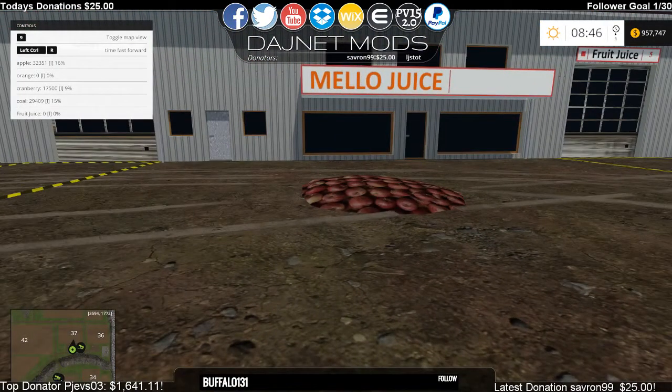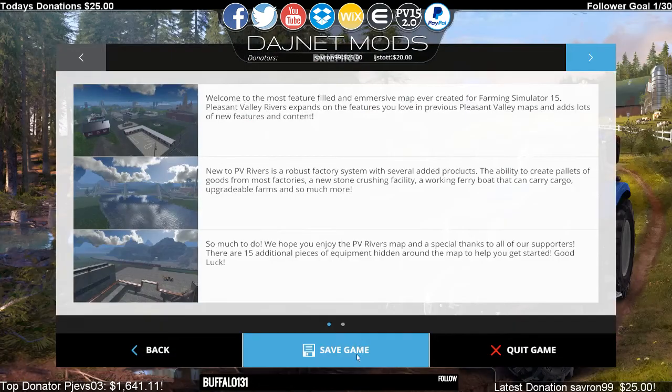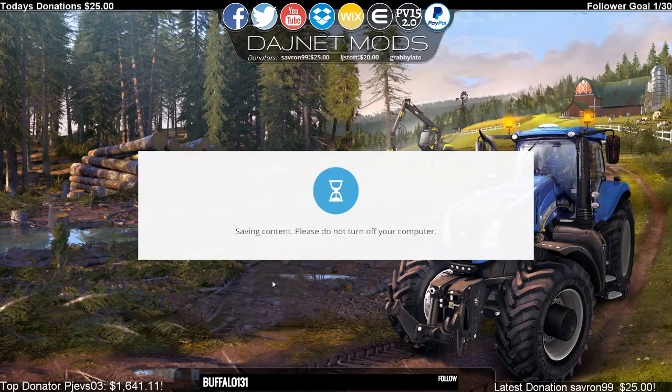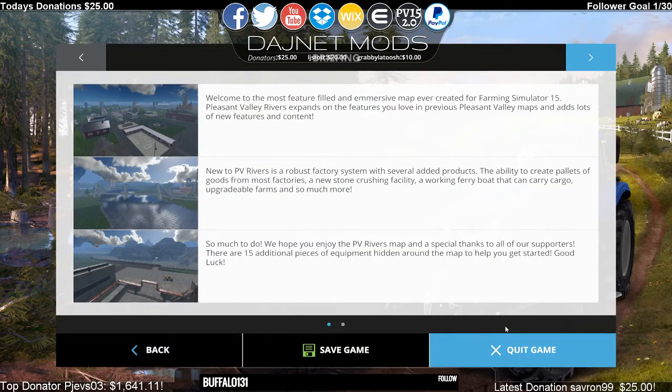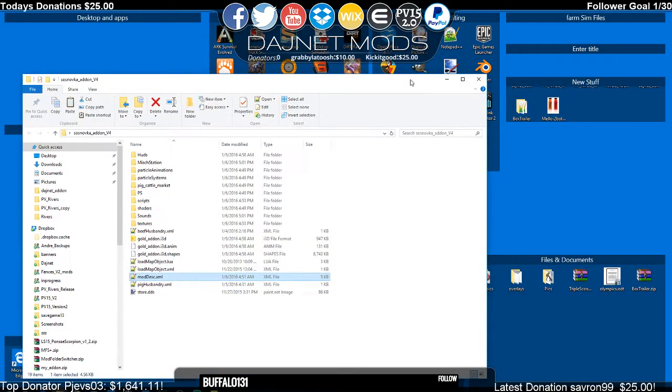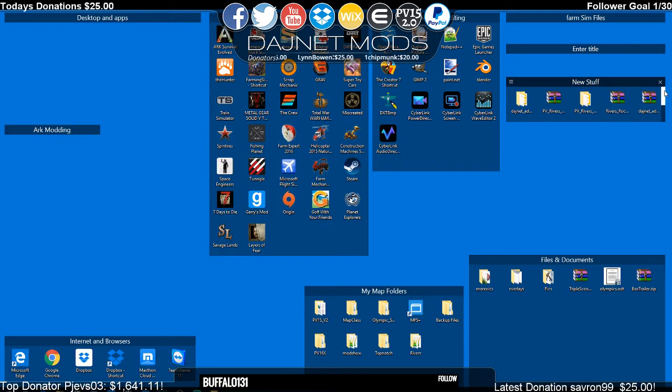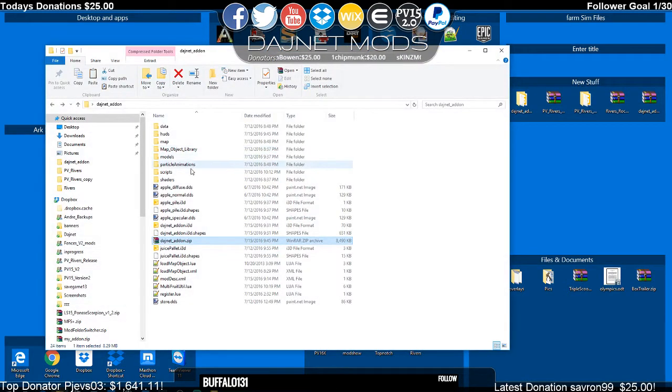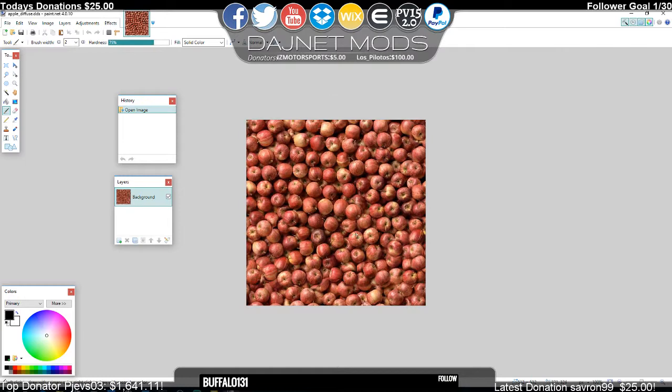Right. Let's go to save right here. And we'll go find our apple file. And what I usually use for this is GIMP. GIMP works, and you guys will find out, different programs usually work better for different things. What we need to do is find, in our add-on, not this mod, the file for the apple, which is the diffuse file right here. Apple diffuse. That's what we're going to look at.